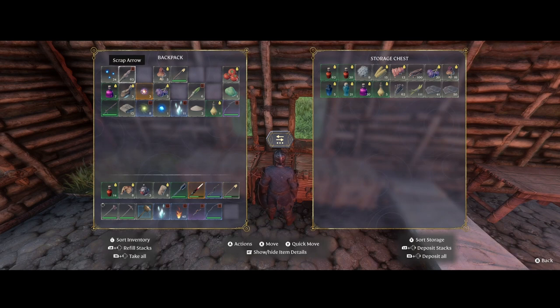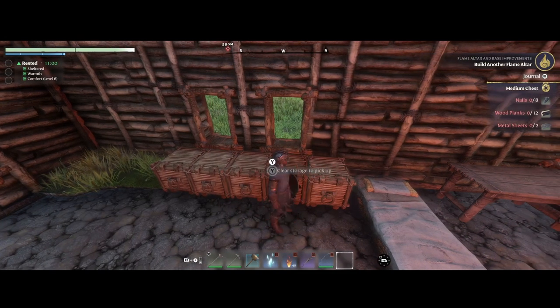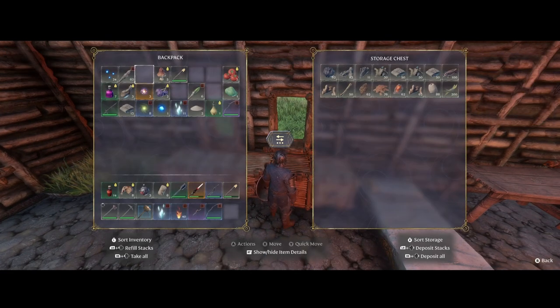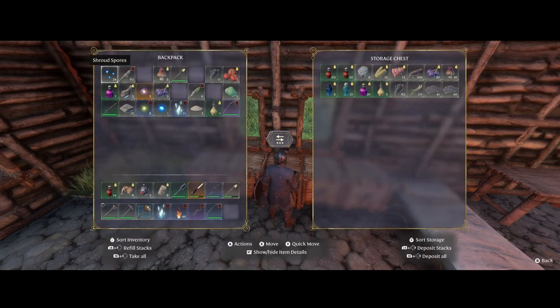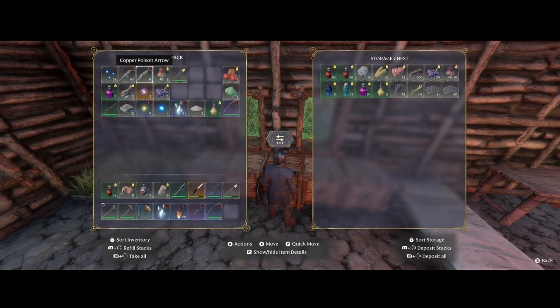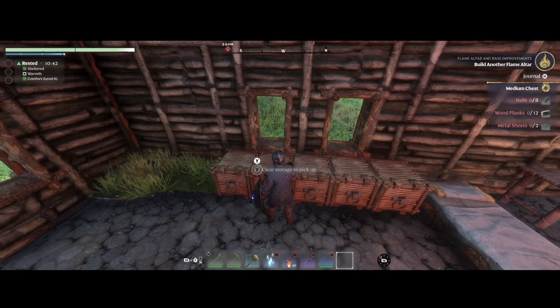Oh, I have nails over here. Well, wood planks, though, how do I make wood planks? Got nails but no wood planks. Let's see, let's just empty everything first.